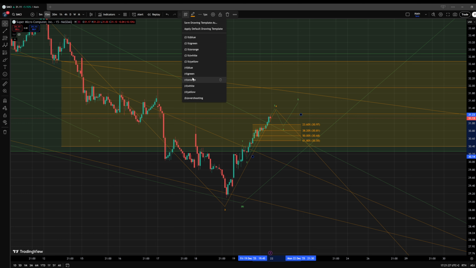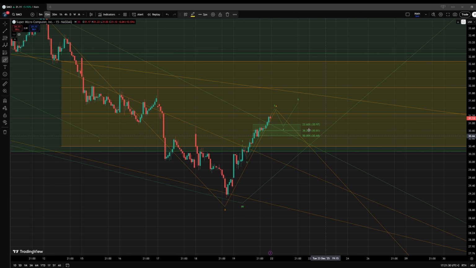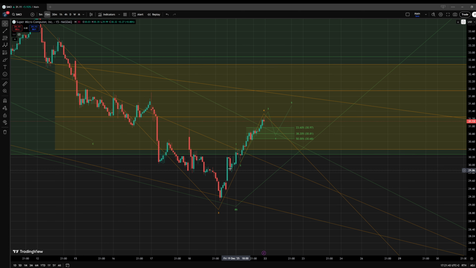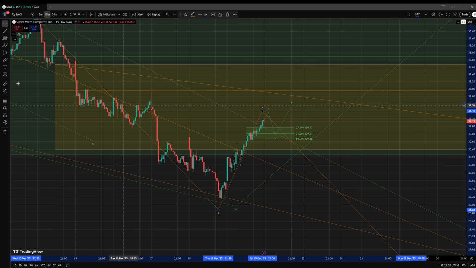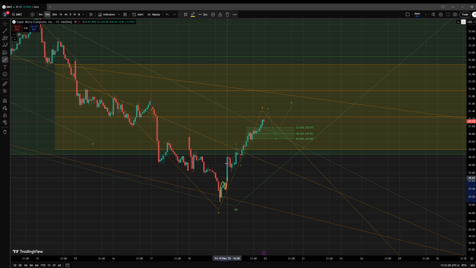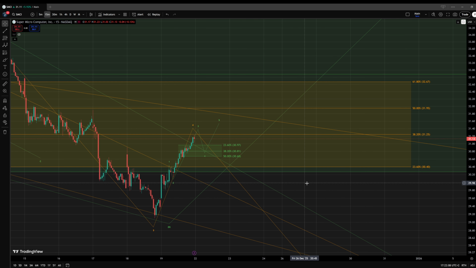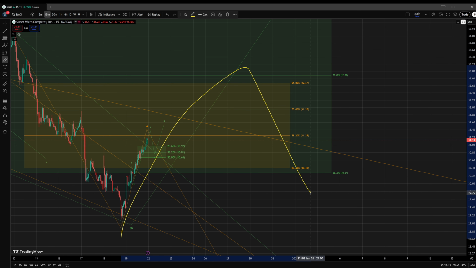I would like to see the levels between the $31 level all the way down to the $30.7 level broken, basically the 50% I want to see broken for a signal that this structure will not manage to extend higher, and we should consider with high likelihood a more significant top to already be in place, at least forming a larger wave A complete. Then sure, we can form a B and a C to extend here the correction within the wave 4, but if we fail to extend directly higher and form a 1, 2, 1, 2, 3, fourth, fifth, basically a 5-wave move to the upside, I will be looking at the reversal with a high probability for a trade setup in a potential larger 1, 2 setup within a wave 2.